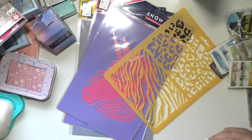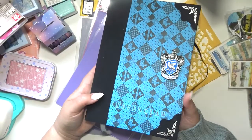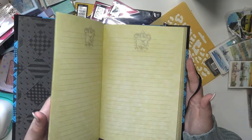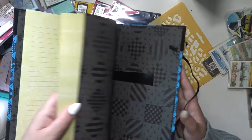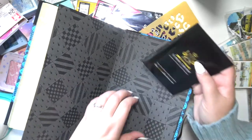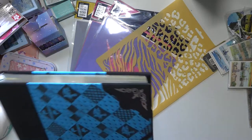My husband really went a little overboard — I don't even know where to start using stuff. But yeah, he got me the Ravenclaw journal that I've been seeing for years at Barnes & Noble. It is just so beautiful. Oh, there's something in the back — it's like a little pamphlet with different stuff you could get. It's cool that there's a pocket back there. I love this so much.